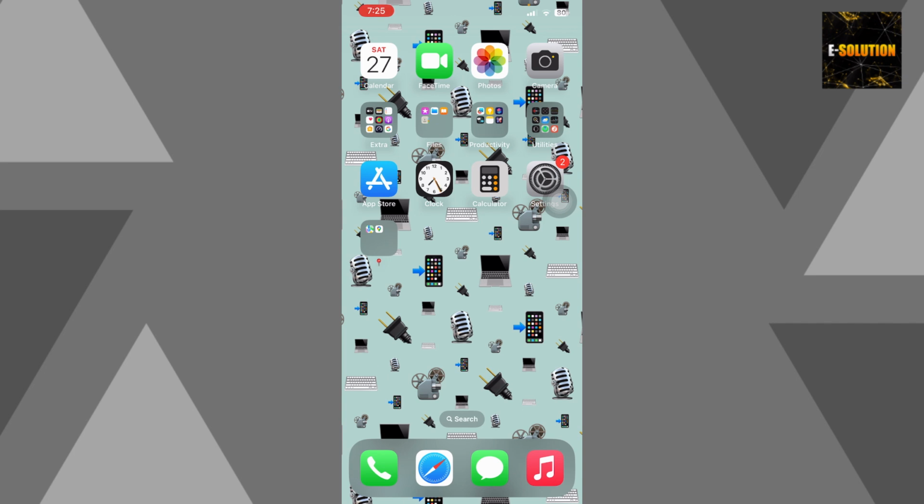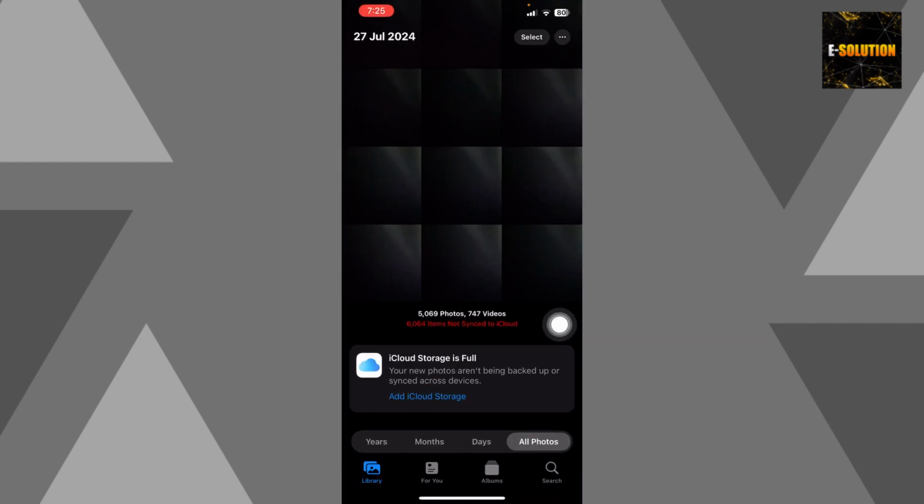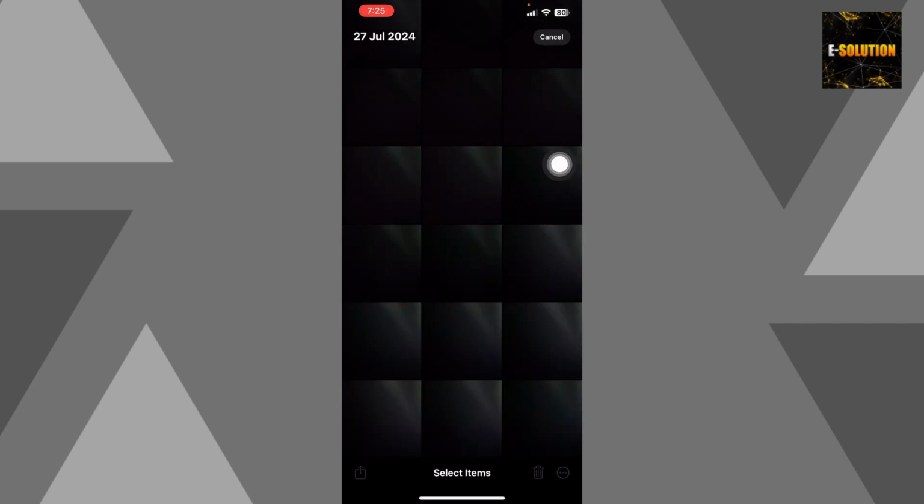So you can follow the same process whether it's a photo or a video. First you have to go to your photos album, and here you have to just choose any image. For example, let's go with this one. So I'm going to click select on the top right corner, and then I'm going to just select this image over here. And now in order to hide this photo, whether it's a video or a photo, you can just follow the same process.